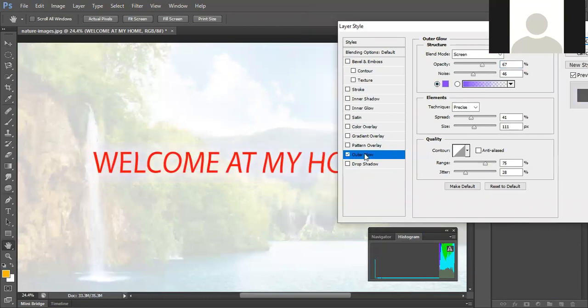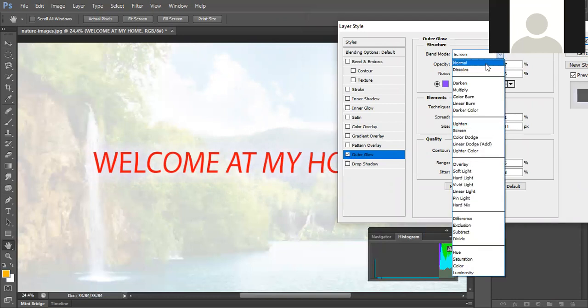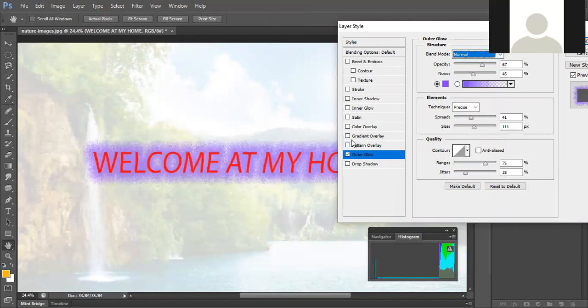And here the next property, that is the pattern. You can go with the pattern option, just delete it. And here the different properties, you just go with the normal option. You can easily observe the effect. So firstly, whenever you use the outglow option, set the normal views, and you can easily observe the different effects. Just see there. The opacity will increase and decrease. And here we can set the noise, that means the dotted area of the outline will increase. And here's the spreadness position.